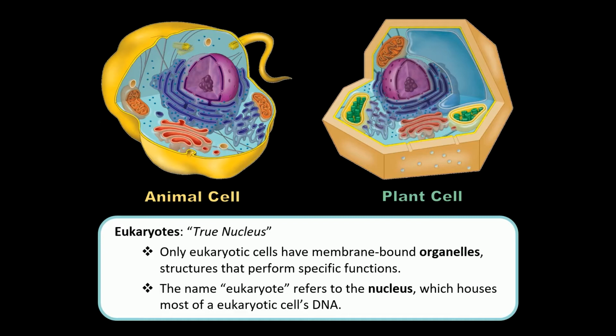Just like you have a heart that does one job, and a liver that does another job, and a stomach that does another job, they have a mitochondria that does one job, and a Golgi apparatus that does another job, and a smooth endoplasmic reticulum that does another job. And you're going to learn what all these different jobs are. So first, let's take a look at an animal cell. This is an idealized animal cell.